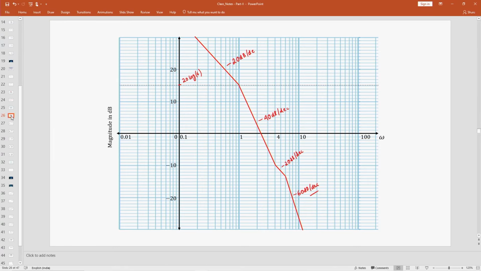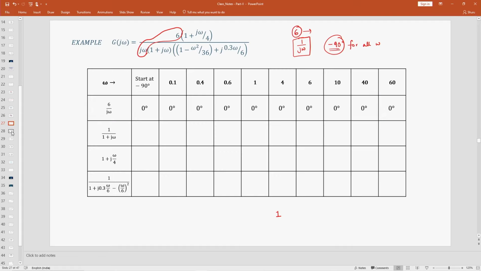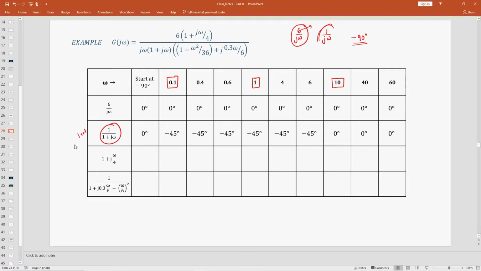See this table that we are making, we are basically trying to see what is the combined slope. Okay. So, now for 1 plus j omega. So, yeah, for 1 plus j omega, see we were at 1, go back 1 decade 0.1 and 10. So, you see minus 45 everywhere. So, this is a minus 45 degree per decade slope. Now, at 10 this slope will stop, right. So, therefore, we are keeping it 0.